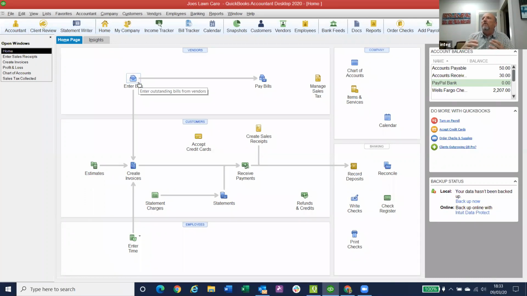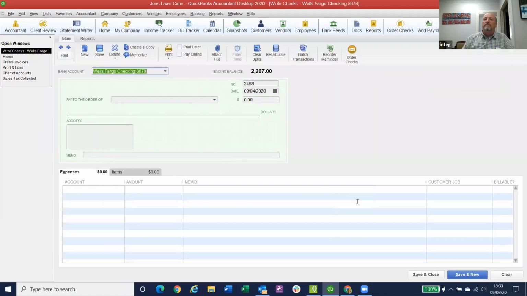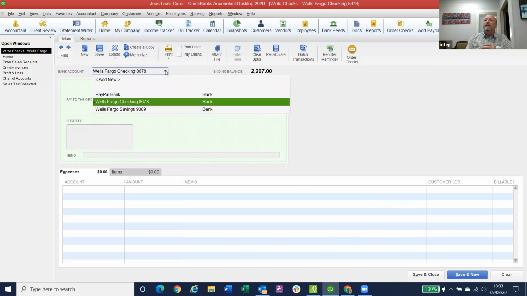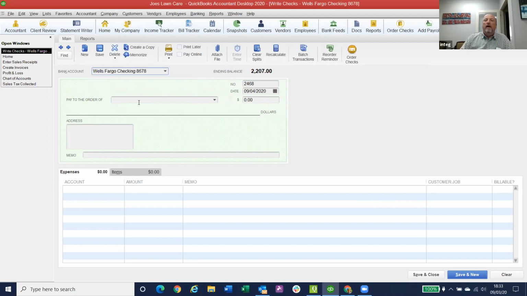Okay. So let's say I'm going to pay them instantly. So I'm going to write them a check. They just delivered it. It's cash on delivery. So out of my main checking account, and see, I can write it out of any bank account I see there. Any one, I can point to it. But out of my main checking account, I'm going to write U.S. Foods.